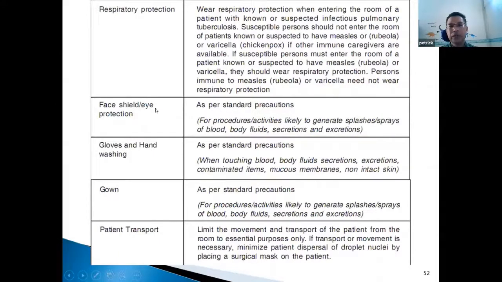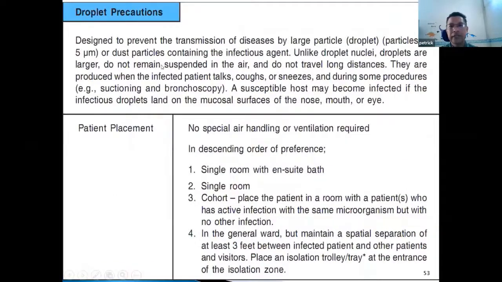So it is very important nowadays to wear a face shield, eye protection, gloves and gown, and like what the previous speaker mentioned about patient transport, it's very important. Getting proper transport is also very difficult. So droplet precaution is for particles above 5 micrometers, and this is very risky when the patient talks, coughs, and sneezes. In terms of this, we prefer to have the patient in a single room, but most of our single rooms are now occupied with COVID and airborne precaution. So instead of single rooms, we usually cohort them in one corner, because most of our ward is actually a general open ward.